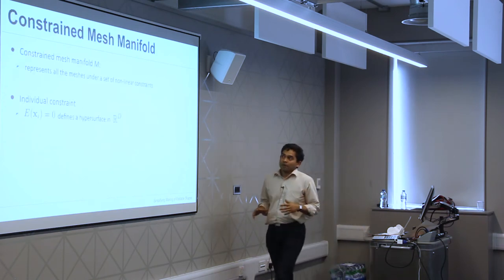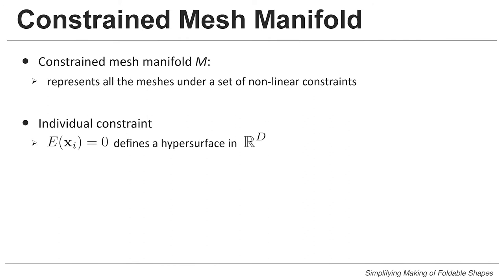And now we have the interesting part. We are given a set of constraints, right? This can be arbitrary depending on context. For example, yesterday we saw this PQ mesh where each quad has to be planar. So there has to be a planarity constraint per quad, and how many such constraints will be given depends on how many faces you have. Okay? If you want to build a building, you want the external boundary to be flat.